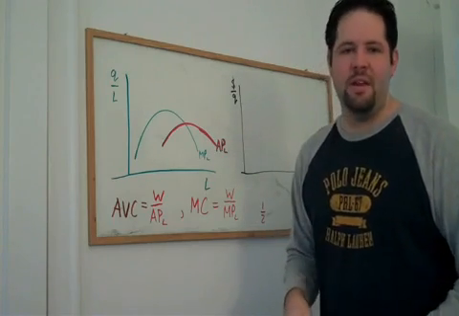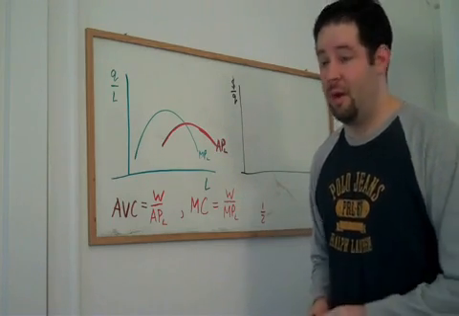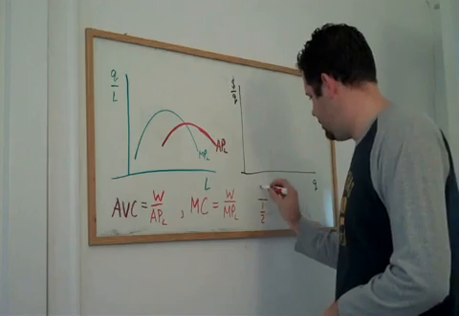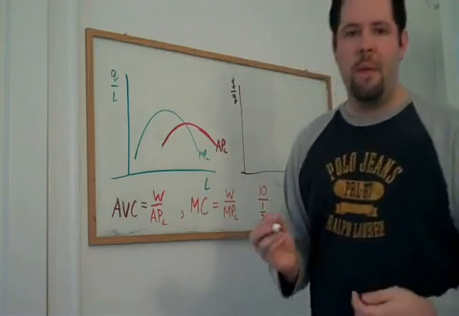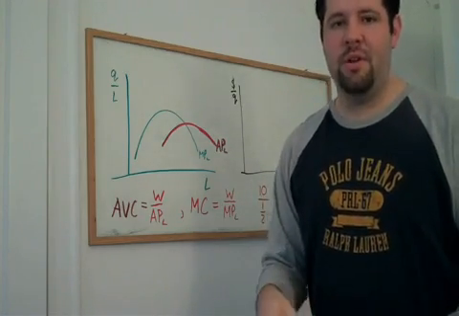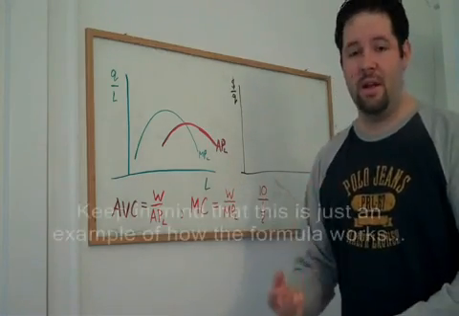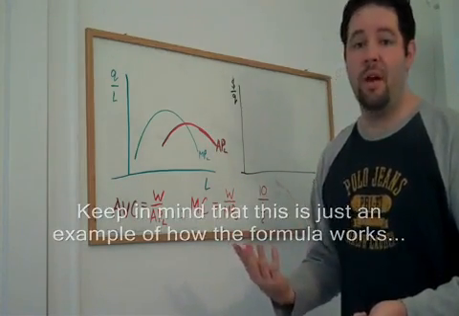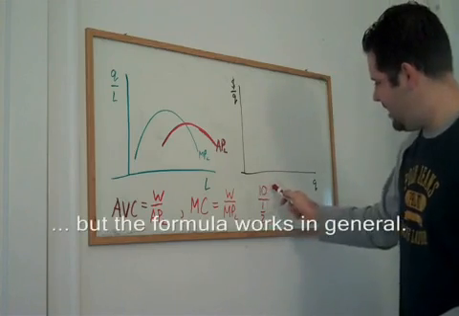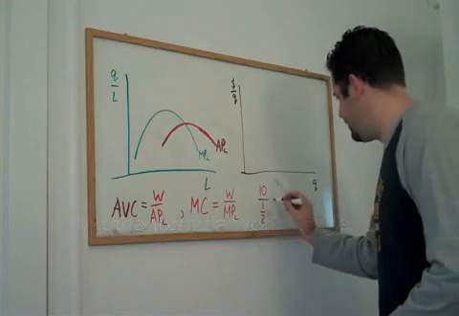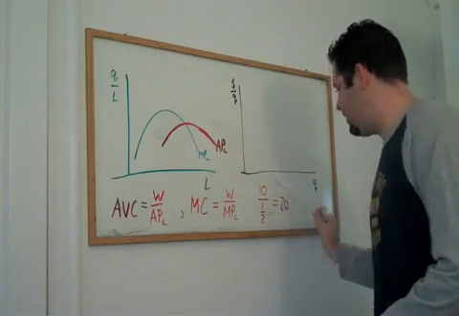Then if we have to pay each of those workers $10 per hour, say that's their wage, how much does it cost to produce that last unit of output? 2 workers, $10 an hour. It's got to be $20, right? Well, it turns out 10 divided by 1/2 gives us the right answer.